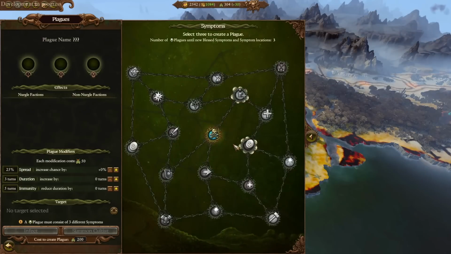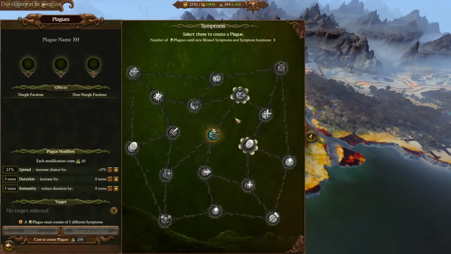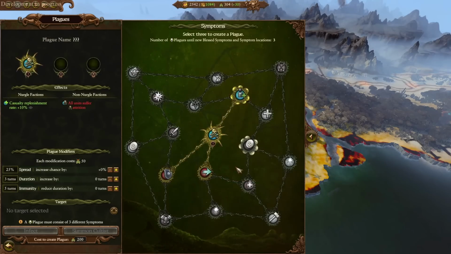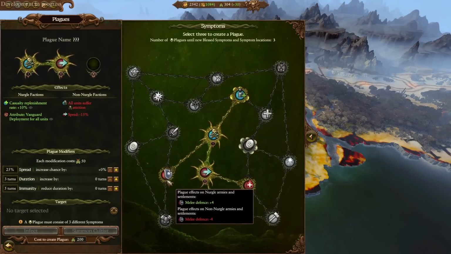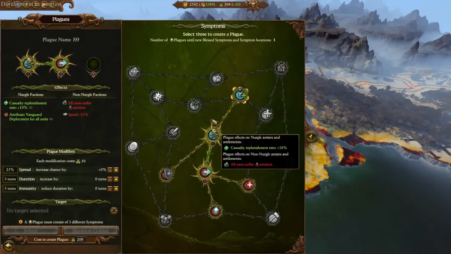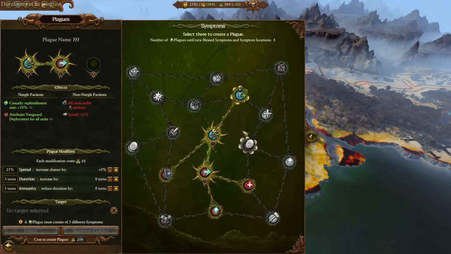Plagues. So, this is the new plague crafting system, which I've talked about a fair bit on stream. So if you want to watch a really detailed breakdown, basically you start with access to 1 symptom, but you get to pick it, and then it leads you along a track of connected symptoms, and you can pick, based on whatever's 3 in a row.